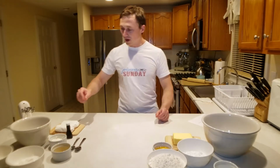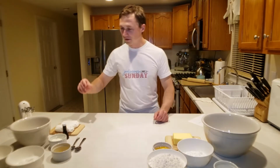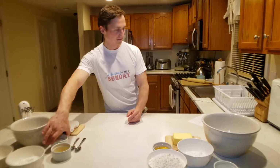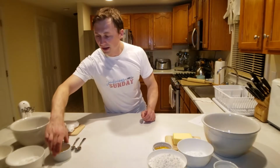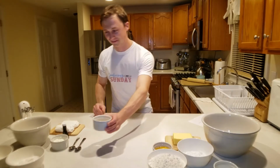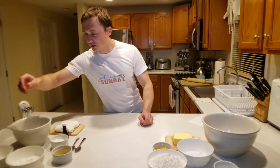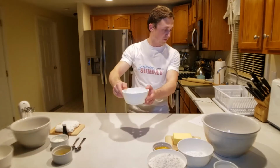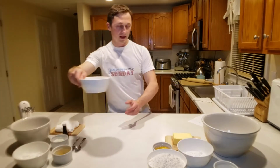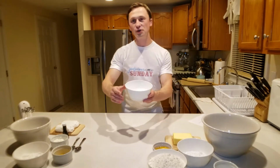Then we'll also need 1 teaspoon of vanilla extract, 100 grams or 3.5 ounces of sour cream, 1/2 egg yolk. But don't throw away the rest of the egg, we're going to use it for the dough. Then we got 80 grams of confectioner's sugar, which is 2.8 ounces, and 80 grams of regular flour, which is 2.8 ounces.